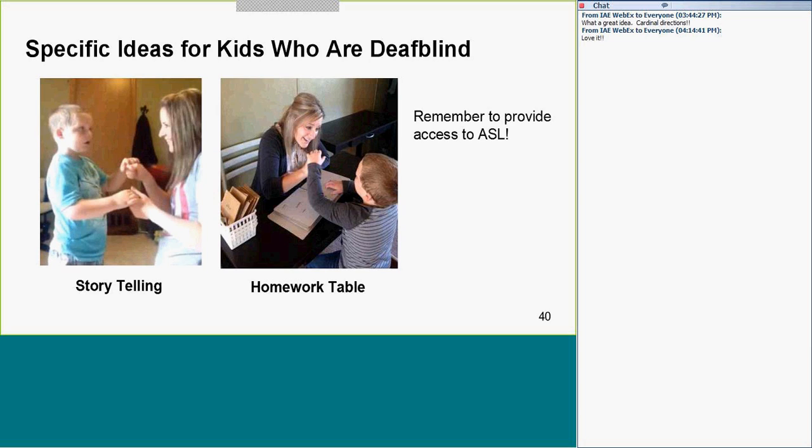The picture on the right is me signing with my son Liam. I got these homework tables. They're senior, so I can work on homework across from him in good form for tactile signing and not have to pull him across to talk to me, but I can easily reach his work and sign with him at the same time. So I'm providing access to the braille, but I'm providing access to language, ASL, as well.